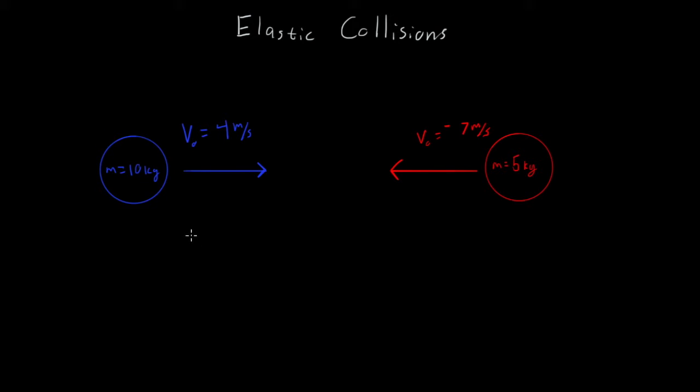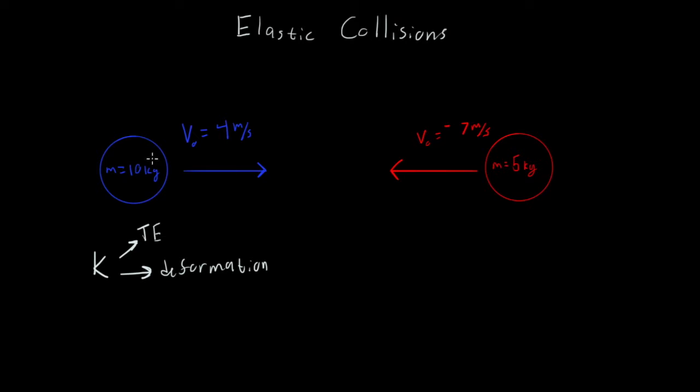In this video, we're going to learn about elastic collisions. This is going to be a collision where all of the kinetic energy is conserved. Now, normally the total energy is conserved, but in other collisions, some of that kinetic energy could transfer to other types. Some of that kinetic energy could go to thermal energy. Maybe some of it would go to deformation.